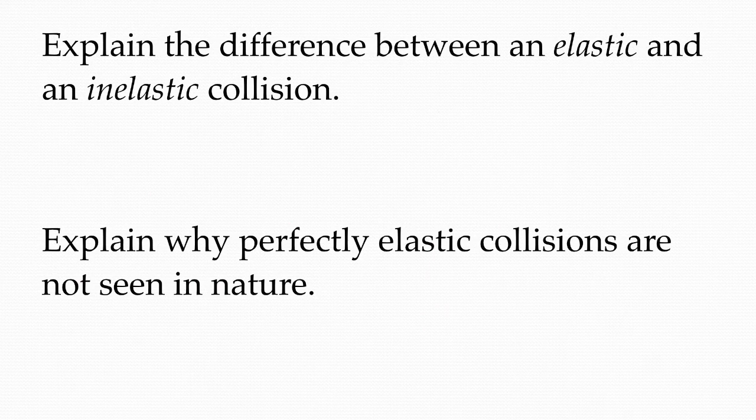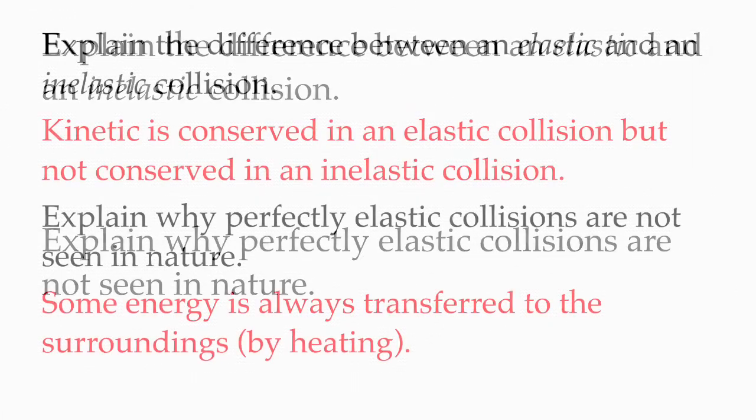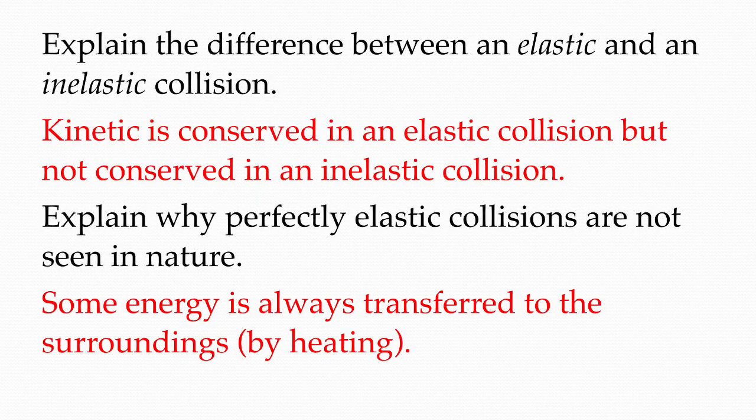Explain the difference between elastic and inelastic collisions, and explain why perfectly elastic collisions are not normally seen in nature. Pause the video now while you write that in your books. Kinetic energy is conserved in elastic collisions, but in inelastic collisions it is not. This is why it's very rare to see elastic collisions in nature, because some energy is normally transferred from the kinetic store to the thermal store of the surroundings.